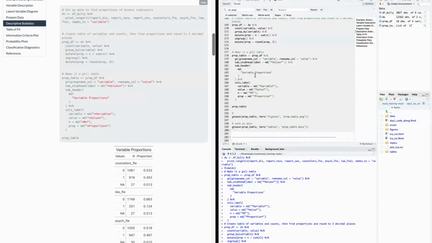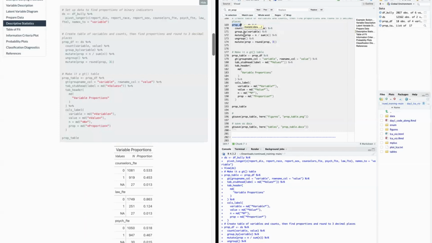So now what we're going to do is we're going to take this prop df table and we're just going to make it nice using the GT function. And it's just going to be a little more appealing. And maybe you can possibly use this for a manuscript, or you can even create something different, but this will just help you really visualize it.